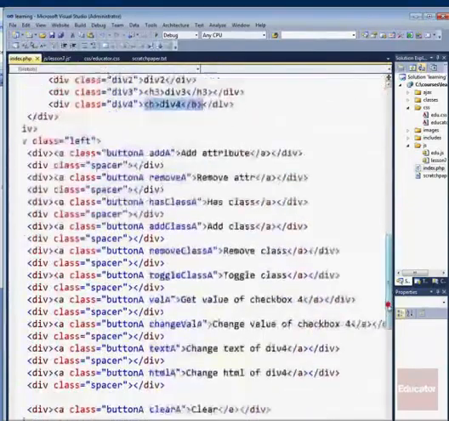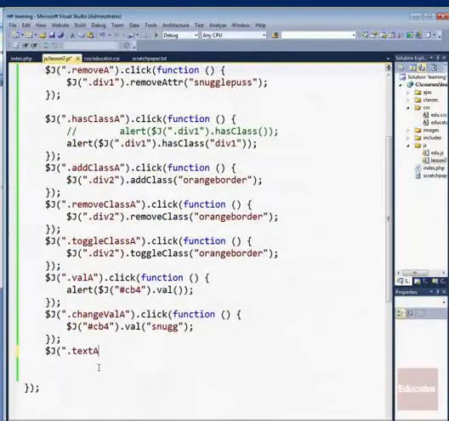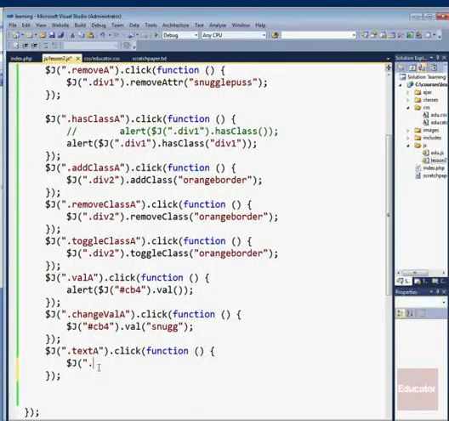When I click on this button, let's change the text of that button. And I'm going to change that div with div4 like this.